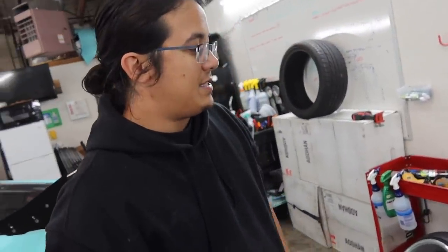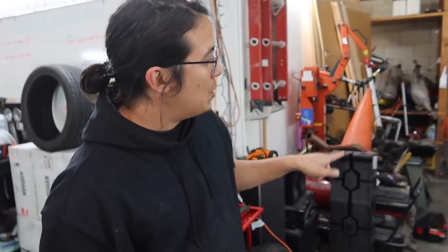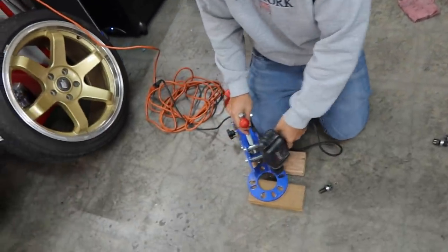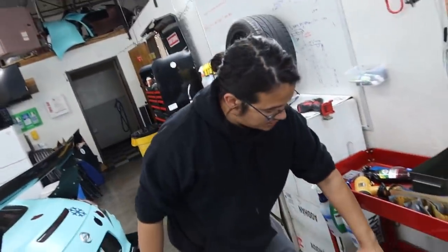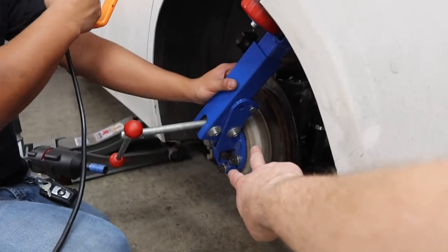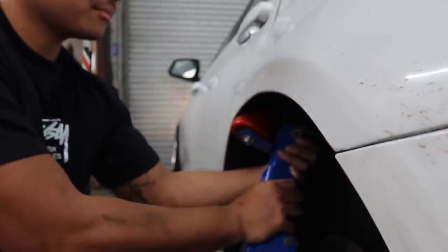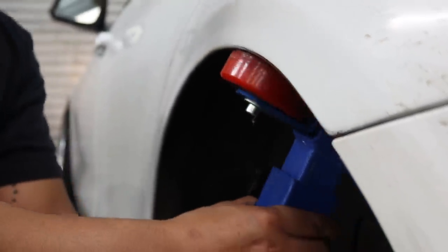So he's basically going to use this fender roller to push his fender out because he's living that low life — his car is super low. Mine's on bags, so I'm super low when I want to be but I can raise the car up. He likes that super super low car, so it's going to push his whole fender out so that he doesn't rub too much because he pretty much has no suspension stroke. So he mounts it to the hub and then slowly cranks it out — just gotta take your time. All this to make big wheel fit.